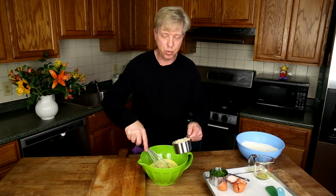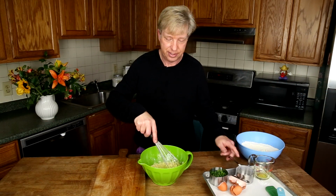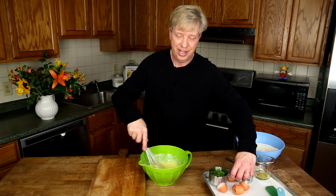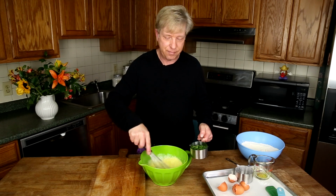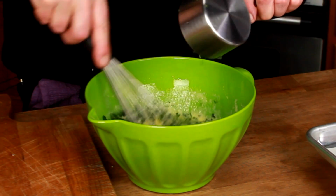And 1 cup of coarsely shredded Parmesan cheese. Yum. The Parmesan is going to lend a salty touch to the bread. And finally, add 1/2 to 3/4 cup of the parsley that you minced earlier.